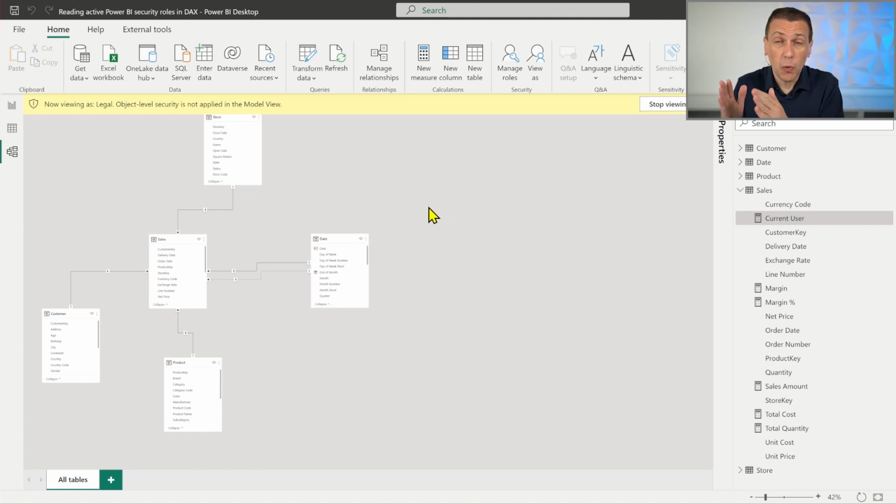If this table has one row for each security role, we can make sure that each security role only filters one row of this table, and this table contains the name, and so we will display the visible names in this column so that we will obtain this way the list of the security roles.